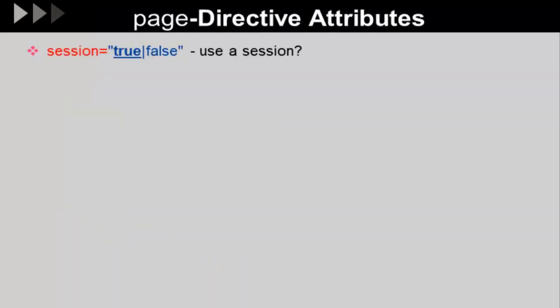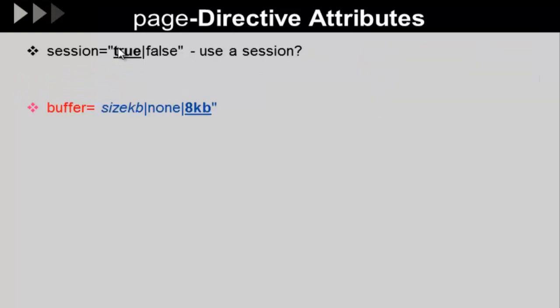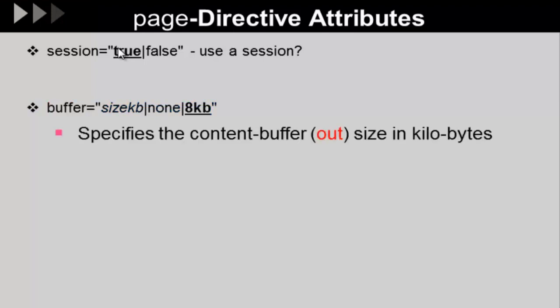Let's go to the default values. So let's look at what you get here. isSession is true. This is the default answer. By default, you have a session. If you don't want it, you can override it. Okay. Buffer. The default size of the buffer is 8 KB, and some of you are going to lose 1 mark for not remembering the default size of the page buffer. It's 8 KB. It can be asked in MCQs. What's the default size of the buffer? It is 8 KB.